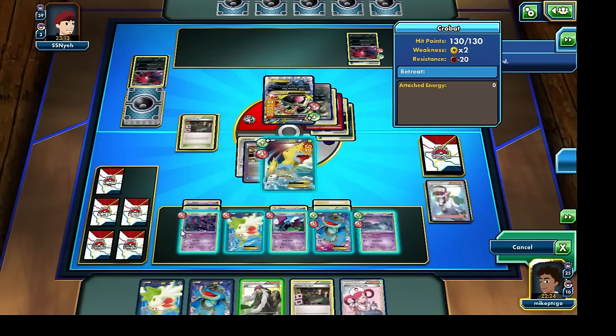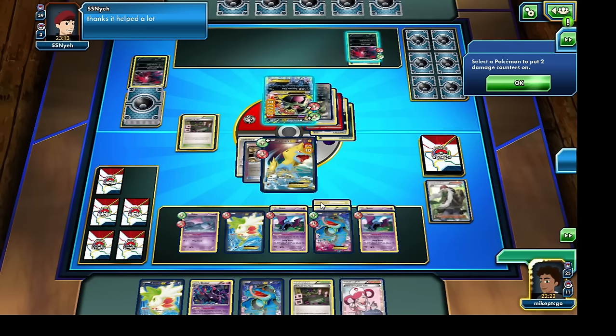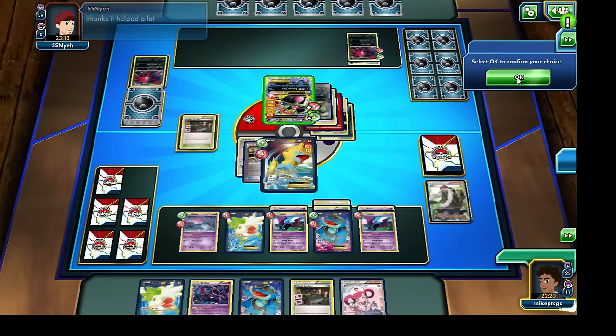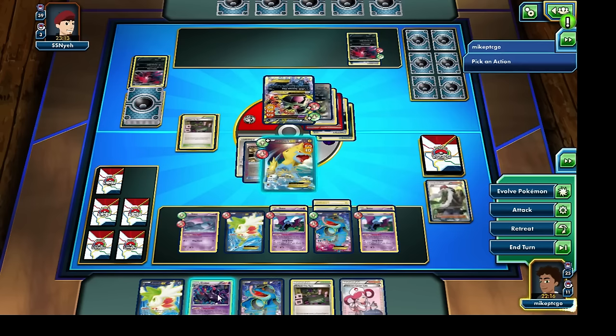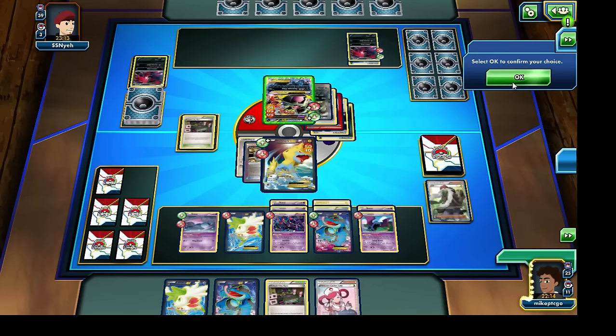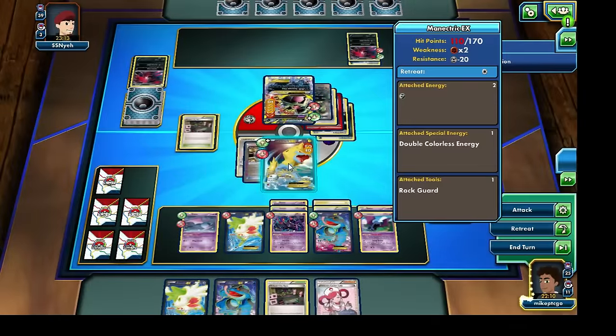So I'm going to go and use that AZ, bring that entire Crobat line back into our hand. Let's go and lay down a Zubat, lay down a Golbat as well, stack 2 damage counters on to that Mega Tyranitar EX. I feel like our opponent has given up just attaching those energy cards to them, and I don't particularly blame him. We're just stacking damage counters so quickly, and of course we do see that Head Ringer giving our opponent a very, very difficult time.